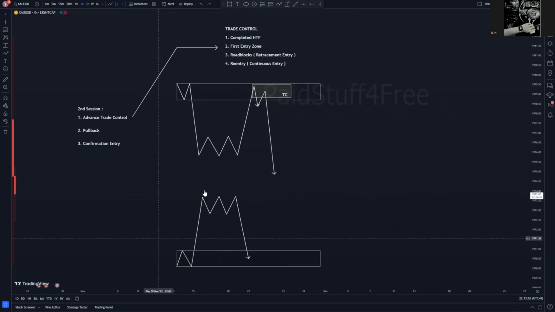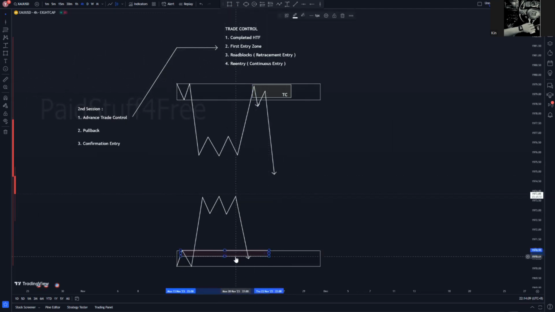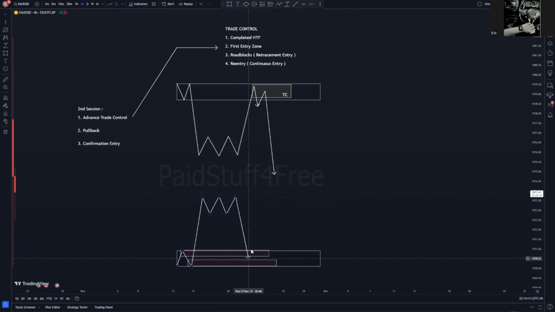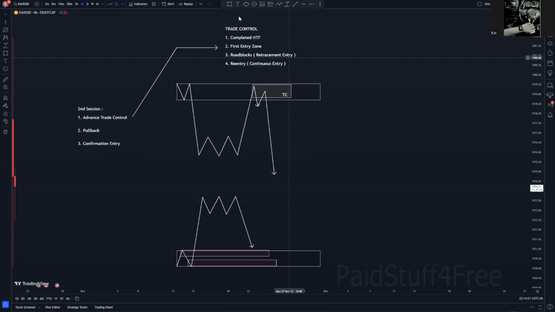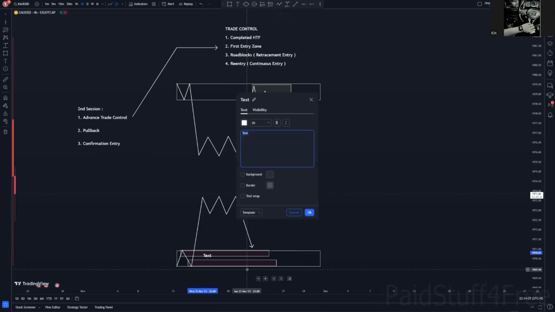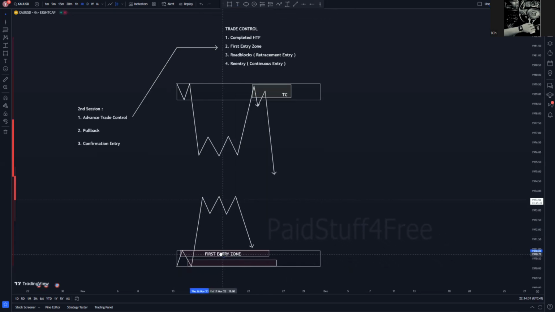When the price gets into the buy zone of H4, if we look at the back, we're going to have M30 refined zones, and maybe some ED or EF somewhere around here. This ED or EF, we're going to call our first entry zone. These first entry zones are going to work for us to take a buy or a sell. Let me mark this one first. First entry zone. And the second one, the second first entry zone.